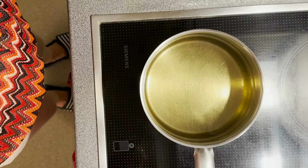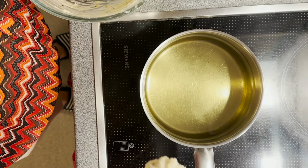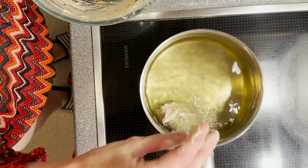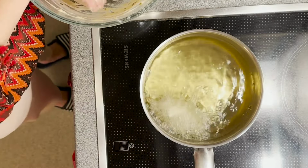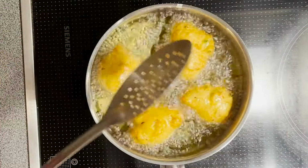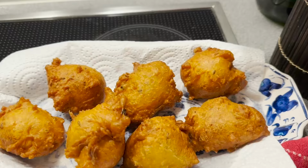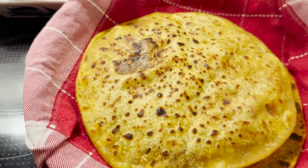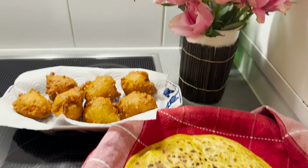The dough has been resting now for 3 hours. I will just heat some oil on low flame and let's fry them. Hare Krishna. It is a habit of mine, whenever I fry something, I always chant the Maha Mantra. Hare Krishna, Krishna Krishna, Hare Hare. Hare Rama, Hare Rama, Rama Rama, Hare Hare. So here are my beauties waiting to be offered to Krishna.